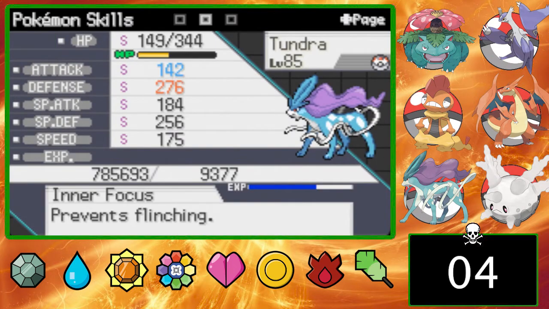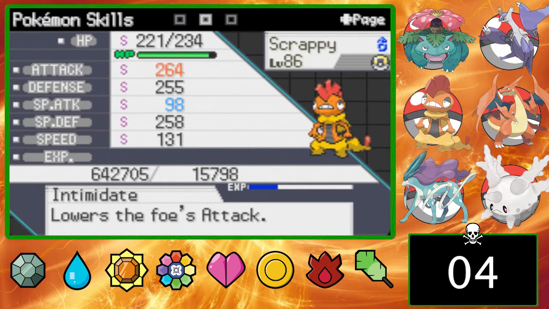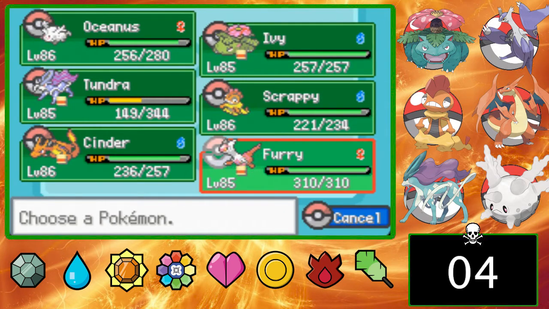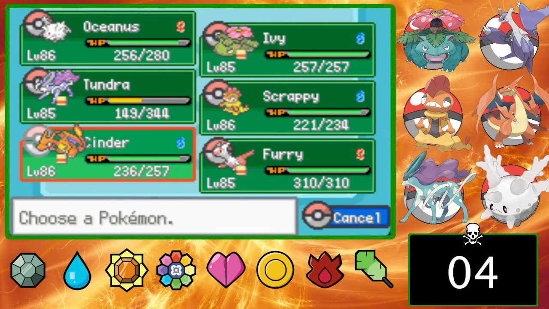Summary. 6. 204. Resisted. I'm curious. I wonder if Cinder would just fire resist. Well, I'm gonna take a look at the type charts real quick. I want to see, does fire resist steel? Let's see, fire type. Okay, we do resist steel. It does resist steel. So I think I'm gonna switch over to Cinder.